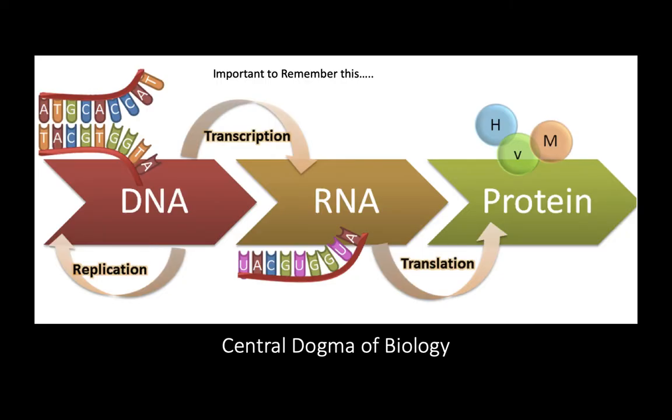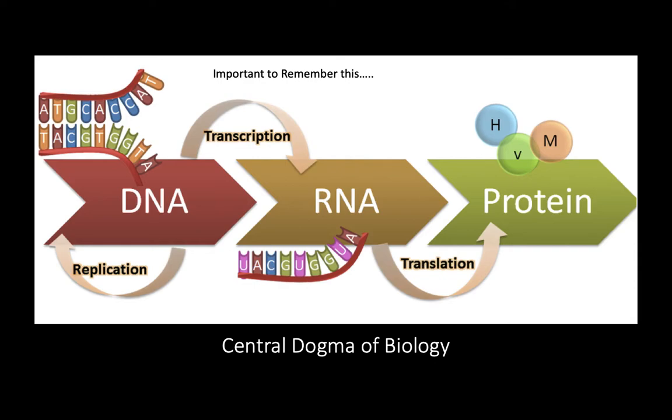Okay. So it's important to remember this whole central idea in biology, which is referred to as the central dogma of biology. And what does this mean? This means that DNA is the one responsible to carry the whole genetic information. But DNA makes RNA, which is kind of like its messenger, to then take the genetic information to ribosomes and make proteins. And those processes all have a name.